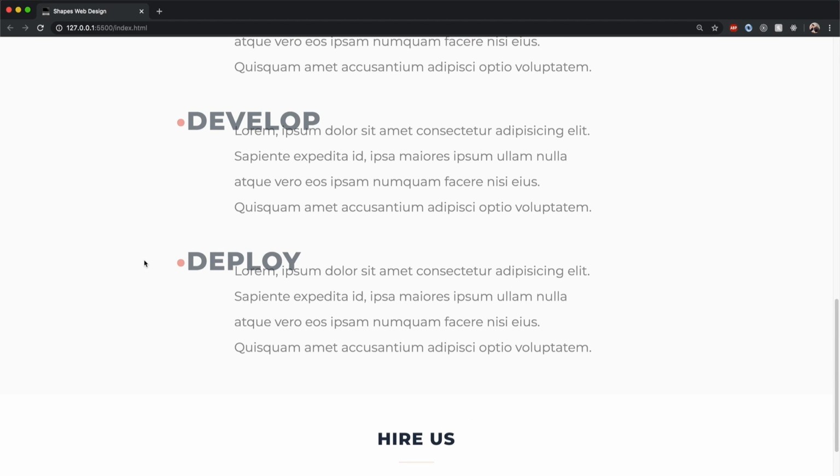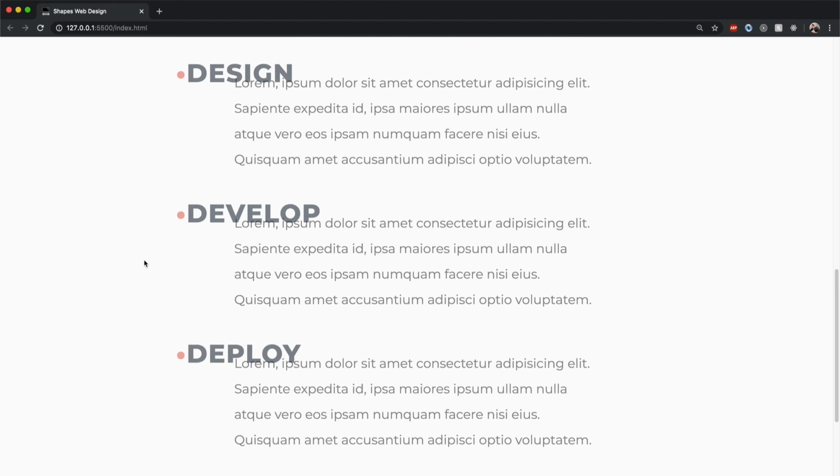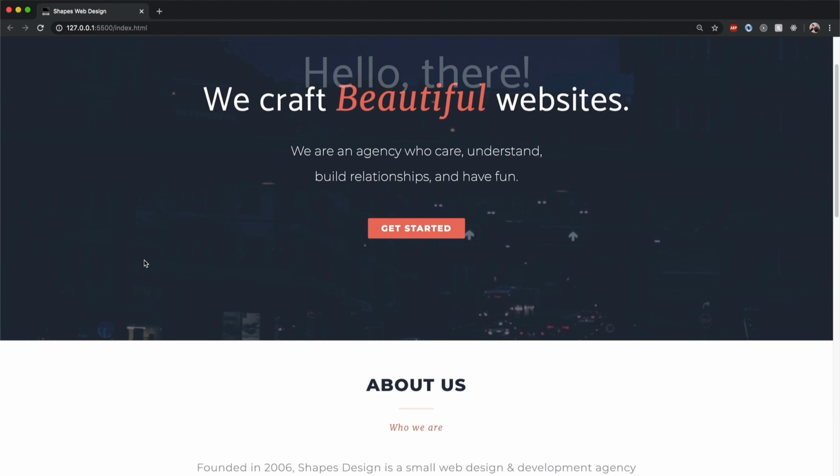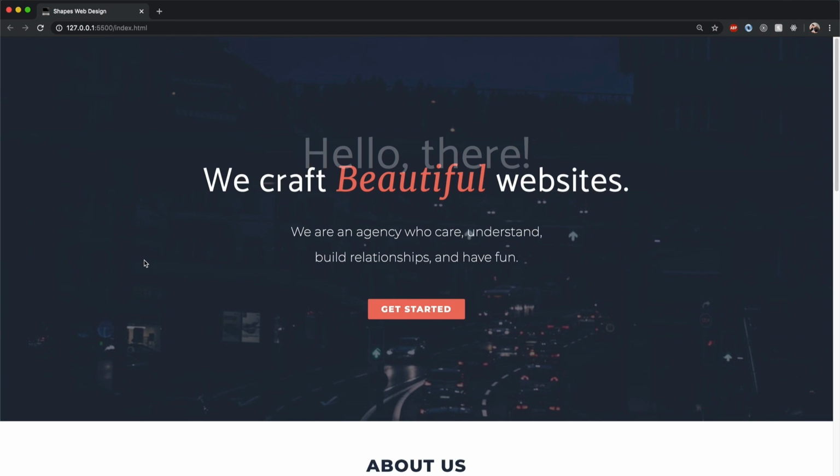You don't really need much experience with CSS. As long as you know the basics such as margin, padding, and positioning, then you are good to go. Although we will make heavy use of all these techniques while building this website. So if you're somebody that's just getting started with HTML and CSS, then this is going to be a great next step. Right, so without any further ado, let's dive right in.